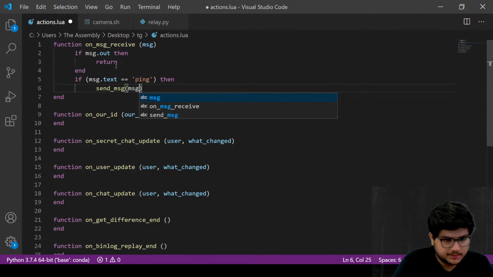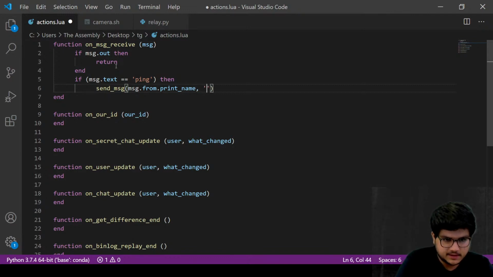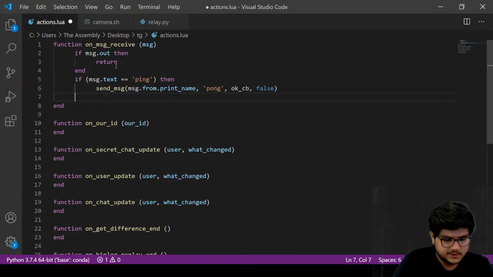For the name of the person, we will say message dot from dot print underscore name, comma, and the message itself will be, since we received a ping, we will send a pong. Then the third parameter is OK underscore CB, and finally the last parameter is false, and lastly we say end.